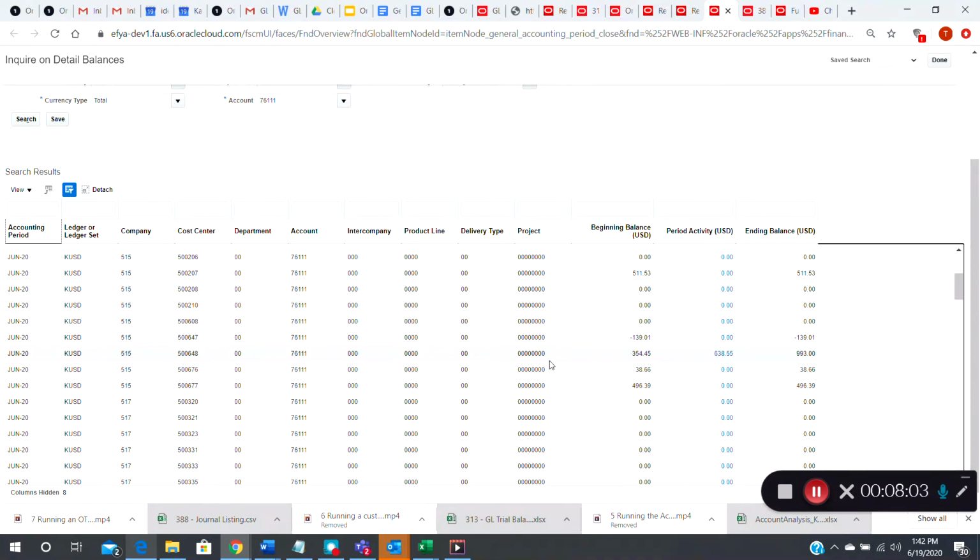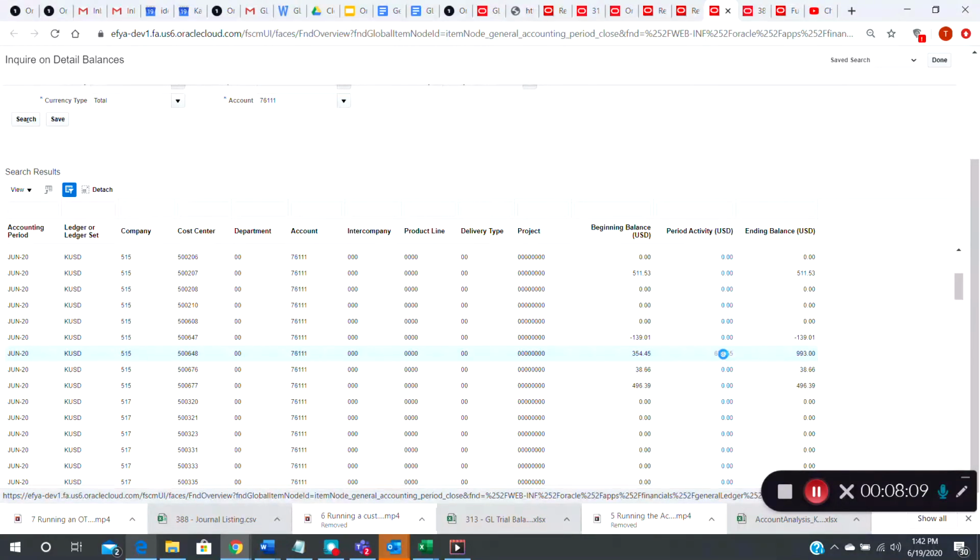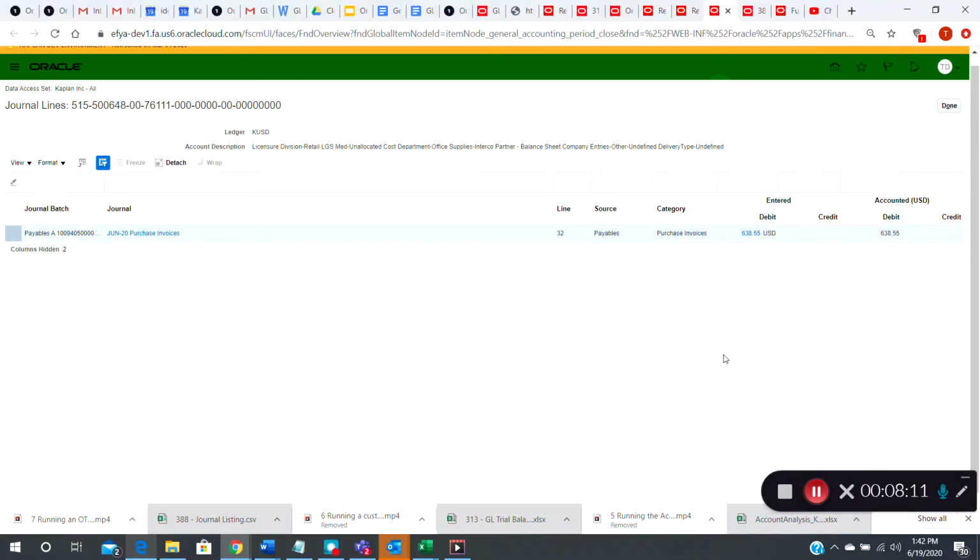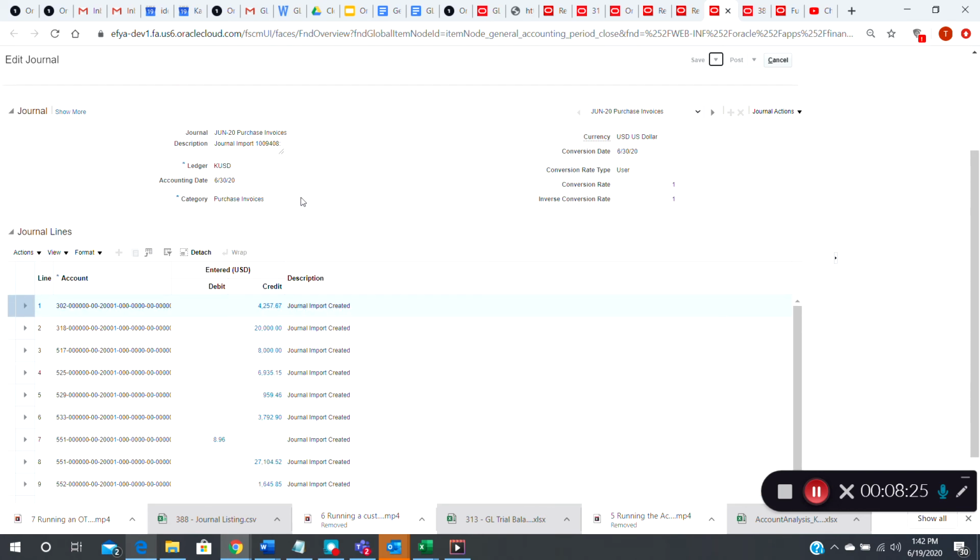If I am interested in this $600 here, I could just click on this number and it'll take me into the journal entry. As you can see, this is an accounts payable invoice. If I wanted to see what this invoice is, I could click on this. This is just like the other session we have on drilling into a balance.